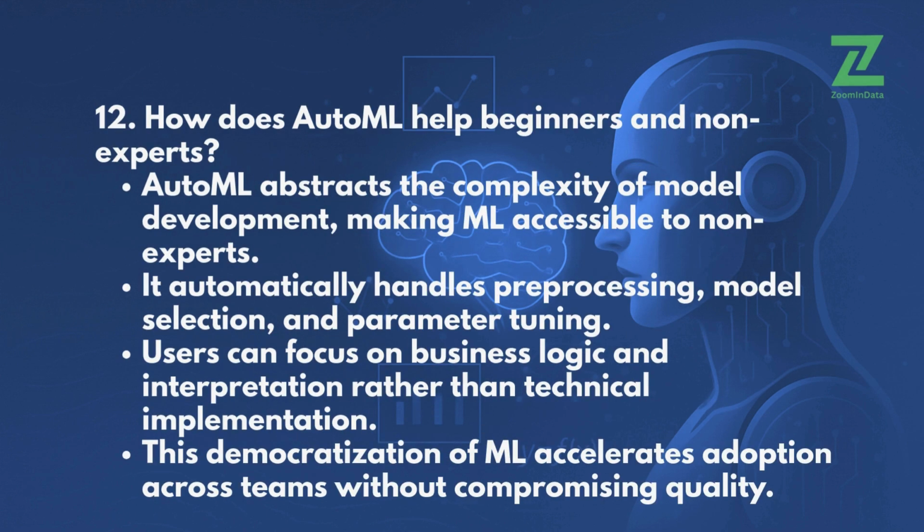How does AutoML help beginners and non-experts? AutoML abstracts the complexity of model development, making ML accessible to non-experts. It automatically handles pre-processing, model selection, and parameter tuning. Users can focus on business logic and interpretation rather than technical implementation. This democratization of ML accelerates adoption across teams without compromising quality.